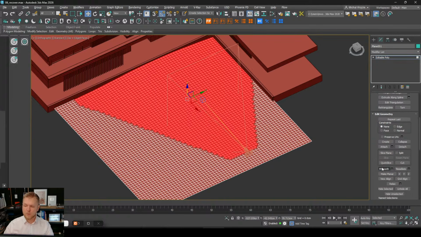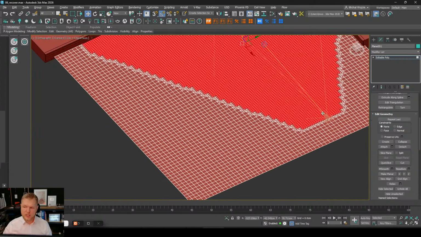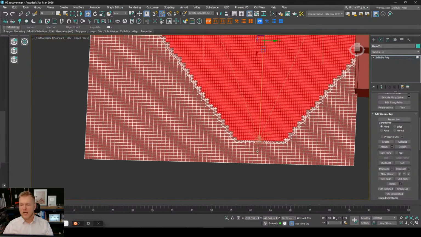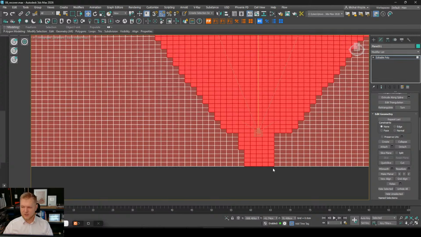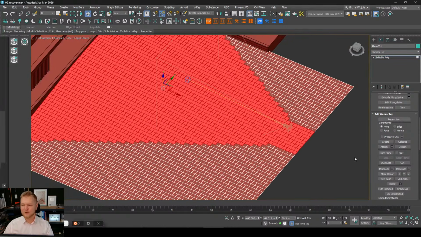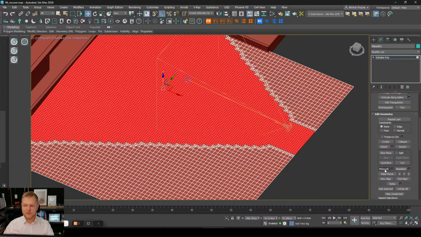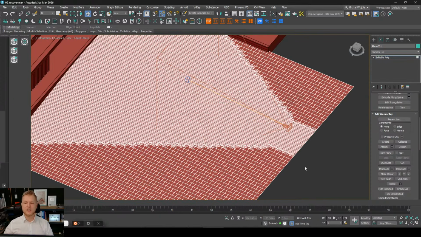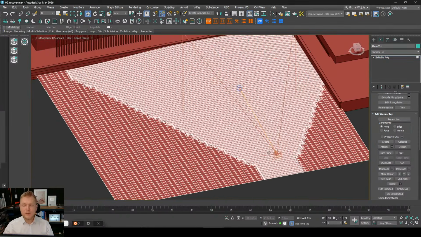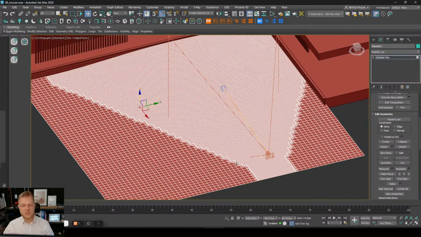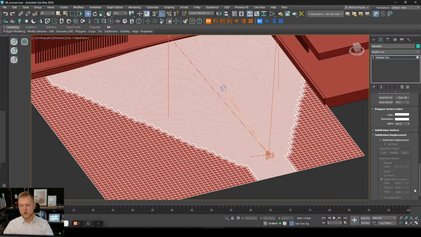So now I'm going to go to mesh smooth, and I'm only going to be adding more detail to the areas that I'm actually interested in. And just because my inner beauty is suffering, I'm just going to try to go for additional selection here just for funsies. Now let's go for mesh smooth again, and now you can see that we've got a distinguishable difference between what the camera sees and what the camera doesn't see. So that's going to be very important for us, because here I don't need any detail, I just need topology, and here I need detail and topology. Now once we're past that point, we're going to move on to the next one.